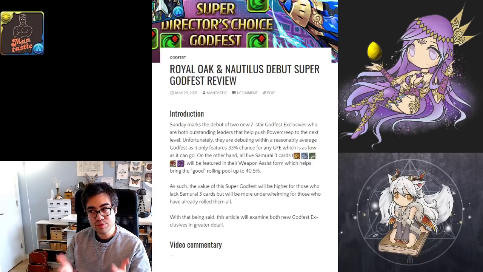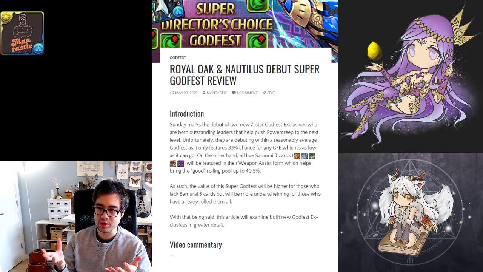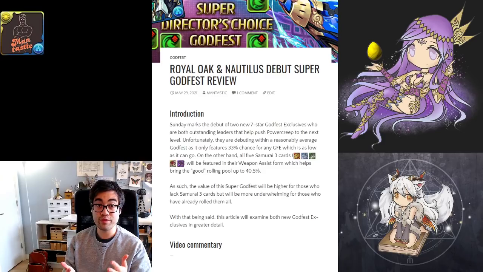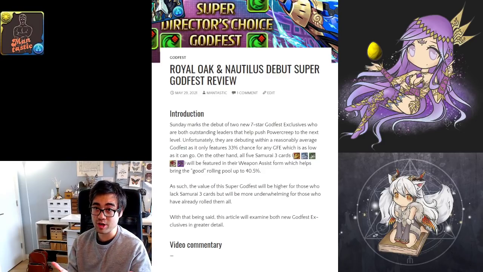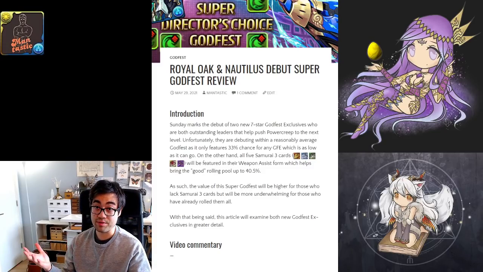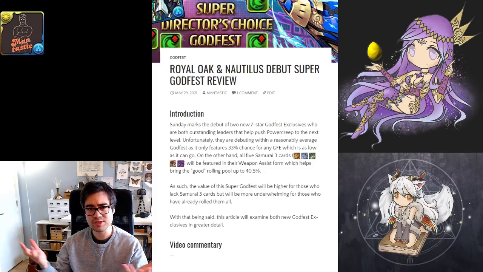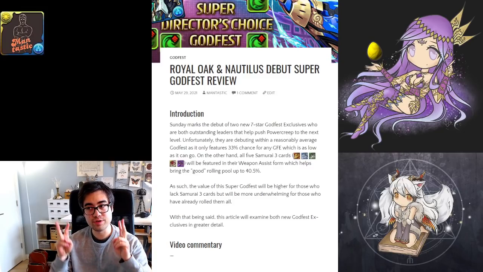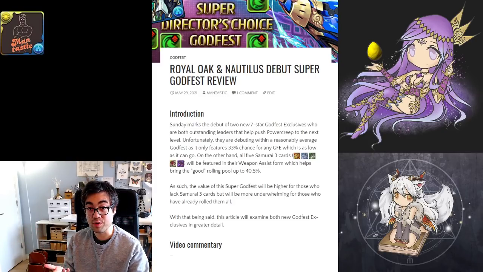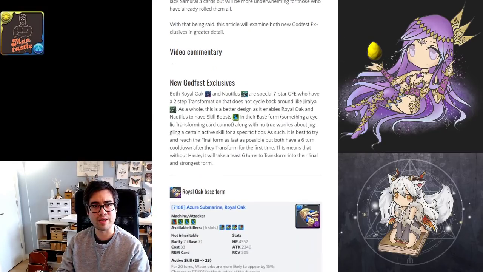And having these lumped into the rolling pool, including the lesser ideal one, it brings up the good rolls to 40.5%. So the value of this Godfest will definitely hinge on your monster box. For someone like myself, I already have all the Samurai 3 cards on both my accounts, duplicates I think of each of them, so it's much less appetizing because that 7.5% chance of good rolls becomes just another duplicate. But if you are, say, a newer player, it might be a little bit more valuable because, again, those Samurai 3s are some of the best weapon assists, especially when you're just starting out.